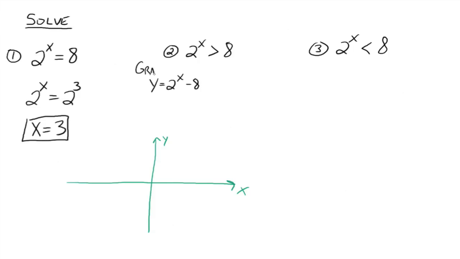All right. And when you do that in your calculator, it's going to look something like such. All right. Where this is the number 3. All right. And when you move everything over here to the left side and call that y, you're really trying to solve y, in this case, is greater than 0. Remember, if you move the 8 over, then you're going to have a 0 over there.